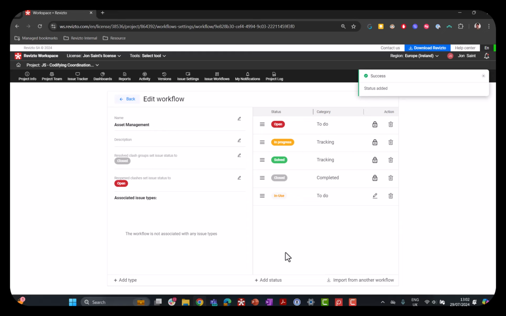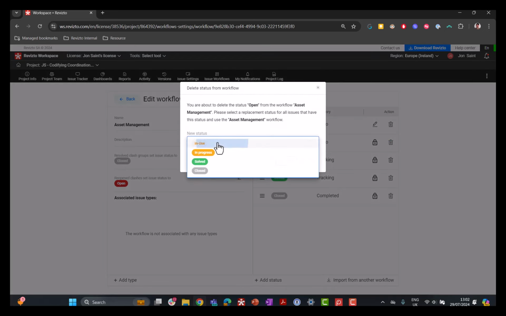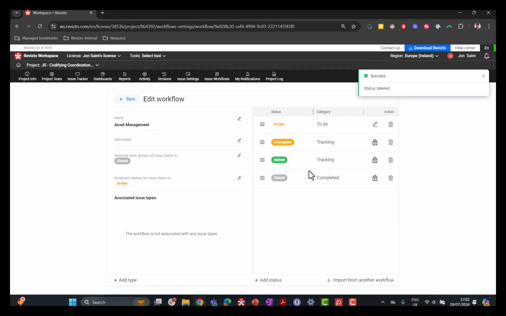Once that's done, it's going to tell you that it's added up at the top right. We're going to pull that up, and then we're going to shift what open is to a different status. So you can see these categories, these are both to do. So what I can do is close this one down, and I can push that one into in use. And you can see how that's updated within here. So every time we create a new issue or stamp underneath this, it will always be in use as default.